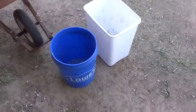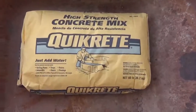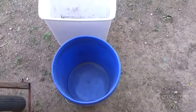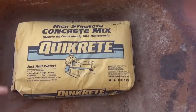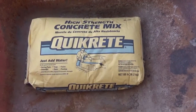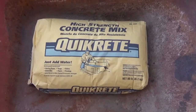Here I have some buckets. Got an 80-pound bag of quick-crete. I'm going to take some of that, put it in this bucket, get some water, mix that up, and use it to fill those pots. The quick-crete being heavy is going to give it some weight so it won't blow over in the wind — which we're pretty windy today. Plus, it'll give me the ability to move it around because it'll be in a little pot.